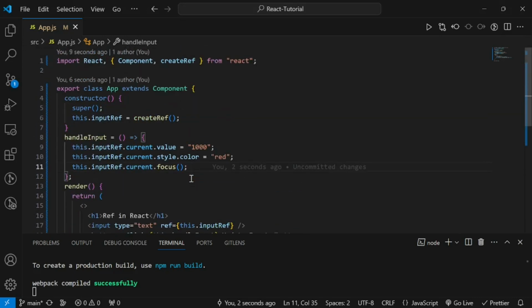Okay, so for example, you are applying some validation on form, that when this happens, the color of the input should change or something should happen. So in those cases, majorly the refs are being used. Now in this video we have seen how can we use refs in class-based components. So the major thing that we used is create ref. So using create ref, we can use refs in class-based component. In the next video we are going to see the same thing for functional components.